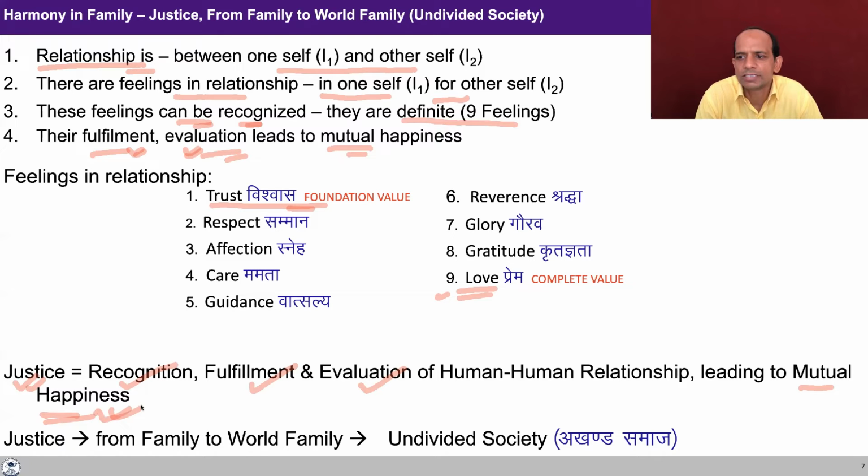And that's why I gave you an assignment that you choose any relationship and try to ensure justice in that relationship every time, isn't it? And then you will see that we start developing in our relationship. We not only work on developing our own understanding, but also we try to be complementary to the other in developing the understanding of the other. And then very naturally, we are able to ensure justice from family to the world family. We are able to be a pillar of undivided society.